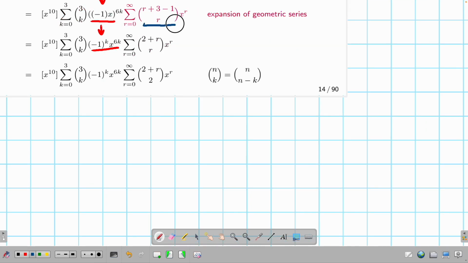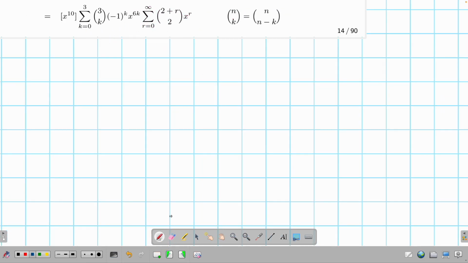So now from this thing, I'm just rewriting this 3 as 2 plus r. n choose k is the same as n choose n minus k. So 2 plus r choose r is the same as 2 plus r choose 2. So now we get this. The reason I'm doing this is to remove the r, because I want to remove as many unknowns as possible so that it can be easier to manipulate. So now we have this thing.